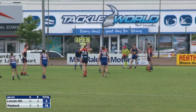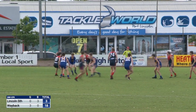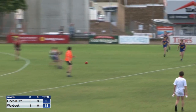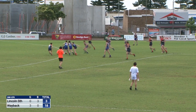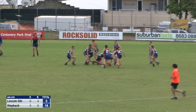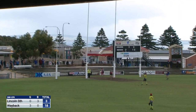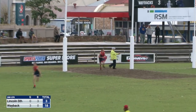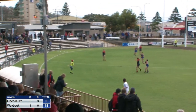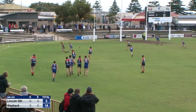This game's getting, as players probably getting a little bit tired with the conditions. Just looking for someone to break open. Craig trying his hard out, gets the ball forward again. Wayback seem to have the numbers. Lincoln South still pressuring. Being picked up by Van Dorn, kicks the ball forward and was touched. Another point. Whittle picks the ball up quickly, looks inboard, plays on quickly, kicks it long, goes to that man again, just over his head of Bo Baldwin. Just slipped the tackle. Balls come in.